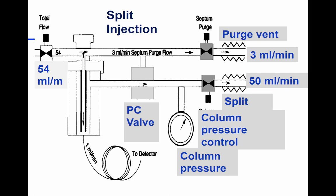We set our flow controller so it's 54 milliliters per minute of helium entering the system. We're going to take about 3 mils per minute of that 54 and put it right out into the vent, into the room. 51 mils per minute then come down here. So 3 mils per minute go here, 51 mils per minute come down here.